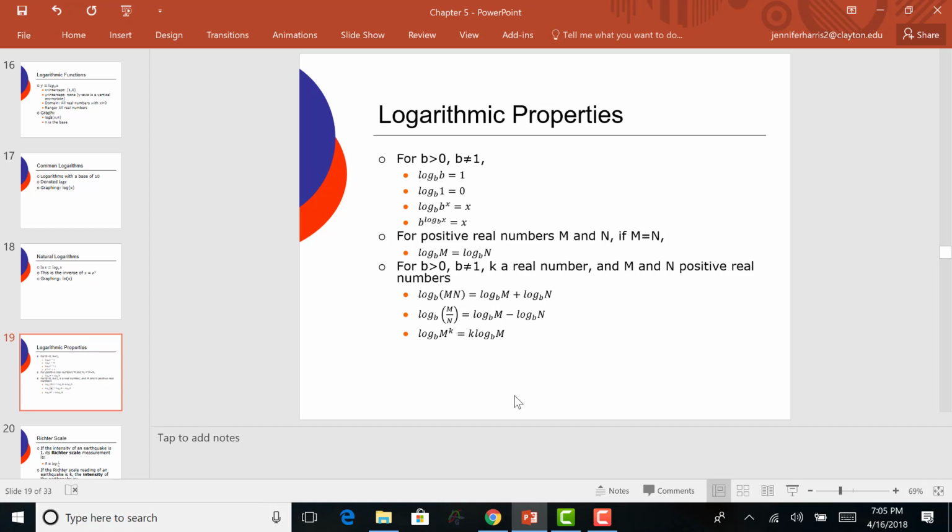So bullet number 1 says if you have log base b of b, it is equal to the number 1. What does that really mean in real mathematical terms? I'm going to erase these b's and put numbers. There's a 3 and there's a 3. So when you have log base 3 of 3, the answer is 1. If you have log base 5 of 5, the answer is 1. Log base 6 of 6, the answer is 1. Log base 7 of 7, the answer is 1.